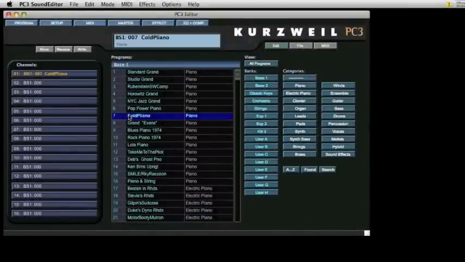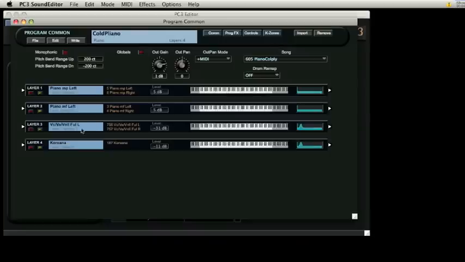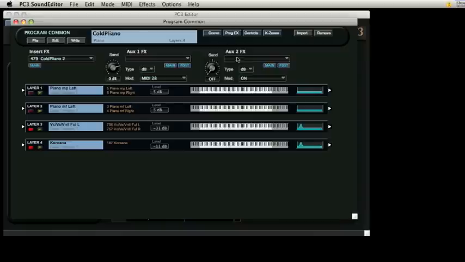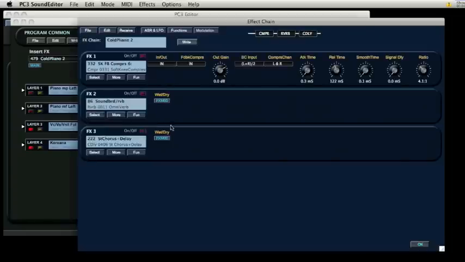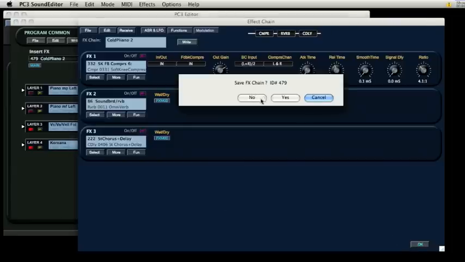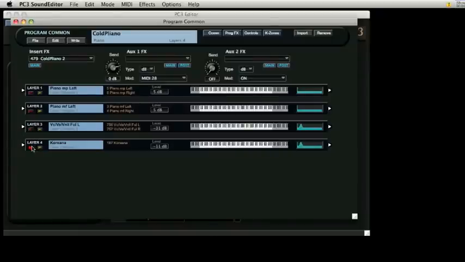Returning to the cold piano program from an earlier example, we will first turn off the string and pad layers so we can better hear what is going on in this example of the use of effects. If we click the Program Effects button, we will be presented with the Effects section, but in this case, the effects chain has been made part of the sound source by using the Insert function. Clicking on the Insert Effects name and choosing Edit, we can see what makes up this sound. Turning the other layers back on reveals how rich this program is made by making use of the effects chain as an integral part of the sound and not applying the effects through the aux bus.